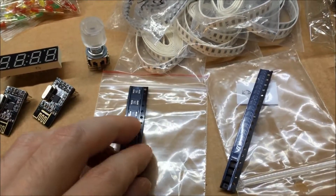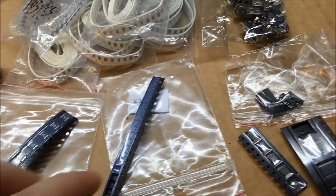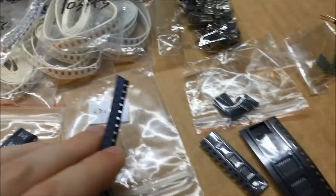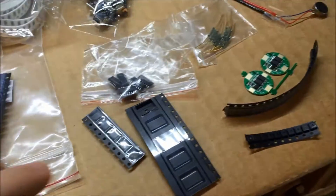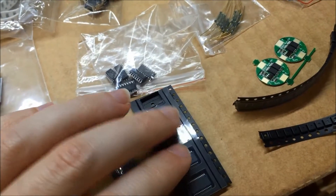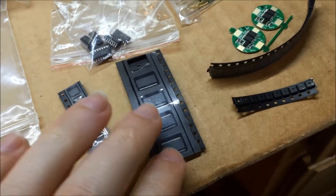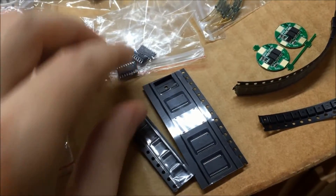I think this fuse doesn't actually burn out — it'll just stop current flow above 500 milliamps and self-reset when you unplug and replug it. This is a battery charger; I'll have one set up to charge the key fob battery and another for the bigger battery in the main unit. These are the USB connectors — I got a little bag of them. For serial communication to program the microcontroller through USB, I got a few different USB-to-serial adapters. This popular one is made by FTDI but it costs about four dollars.